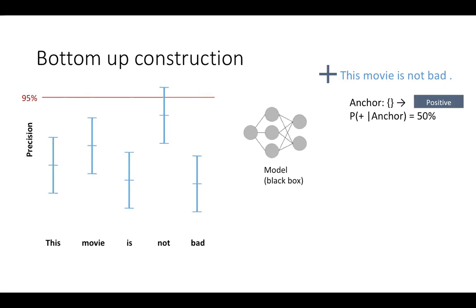Okay. Now, if we are not happy with the precisions obtained, what will we have to do? Either we will have to somehow randomly include more anchors, or you have to change the model, or you have to have additional instances. Let's say we have additional instances, okay? And these additional instances, when added, actually give us more confidence in the precision values.